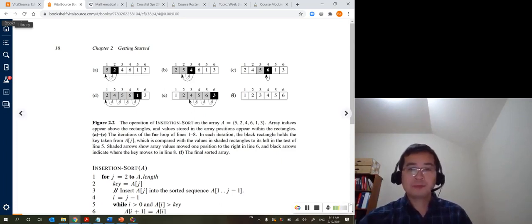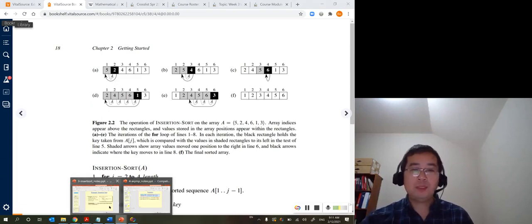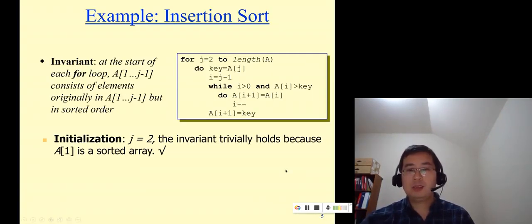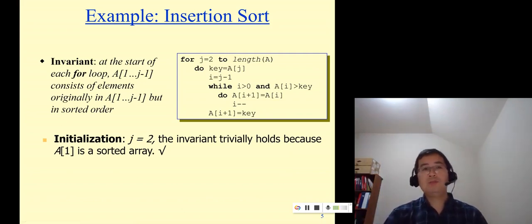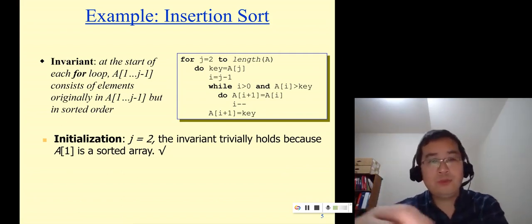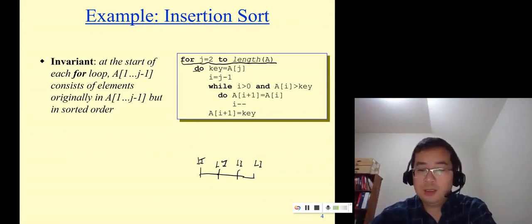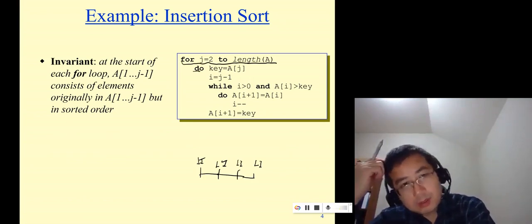Whether this one will become the selected loop invariant depends on whether you can confirm it by proving initialization, maintenance, and then the last step, termination.